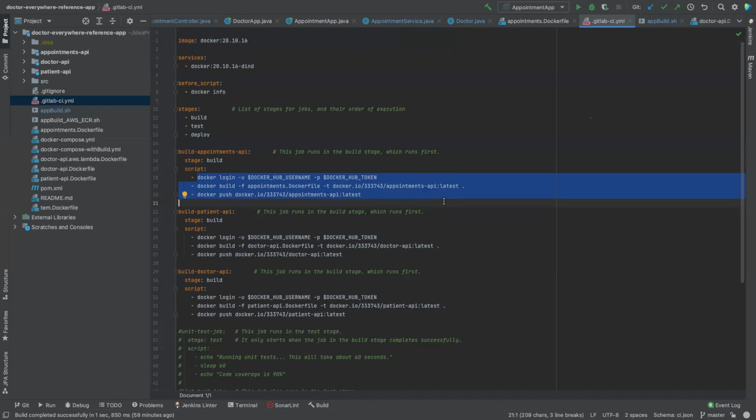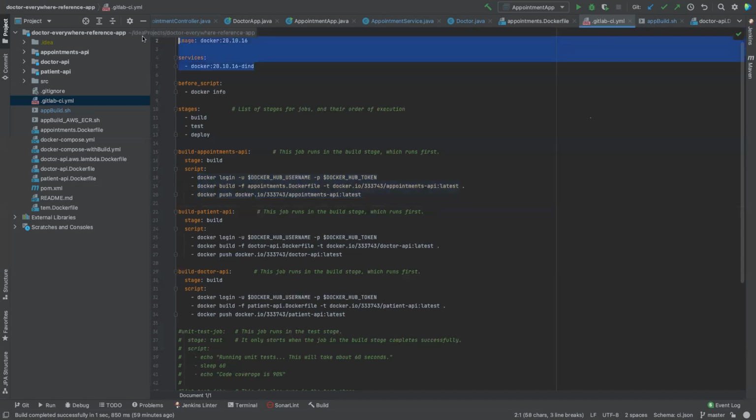ठीक है, तो एंड टू एंड प्रोसेस कैसे हो रहा है, क्यों कर रहे हैं, वो कॉन्सेप्चुअली समझ में आना चाहिए कि क्यों कर रहे हैं, why we are doing this. Okay, and what is the process of doing this. These two things are more important than individual words and lines. Remember this. So you have image Docker, then you have these two lines are important. You have to put it, otherwise your pipeline will not run.